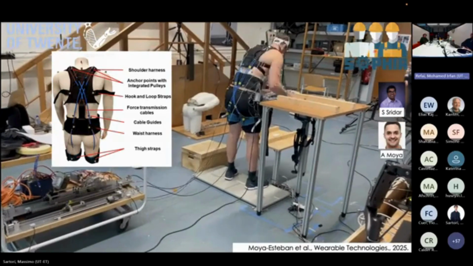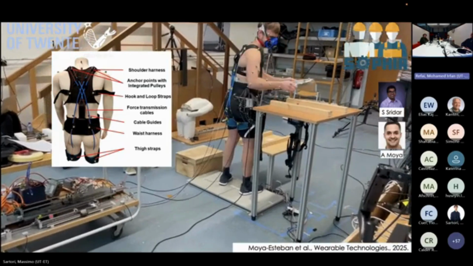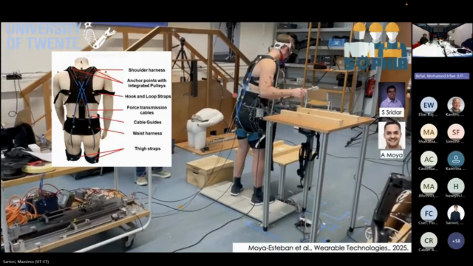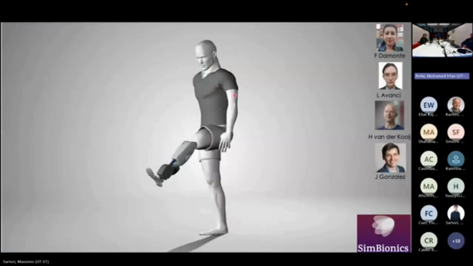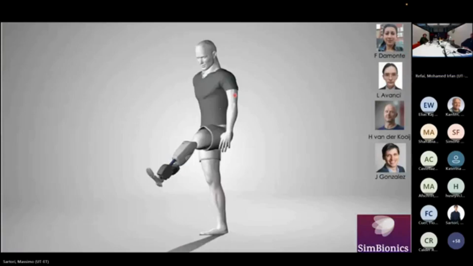This is a simple exosuit that is actuated by Bowden cables, and these Bowden cables are connected to linear stages. And so as the subject performs lifting tasks, we have a real-time biomechanical model that estimates lumbar moments and engages the exoskeleton. And this slide is to show that CEINMS real-time can be used not only to control robots that are connected in parallel with the human body, such as exoskeletons, but it can also be used to control robots that are connected in series with the body, such as prostheses.